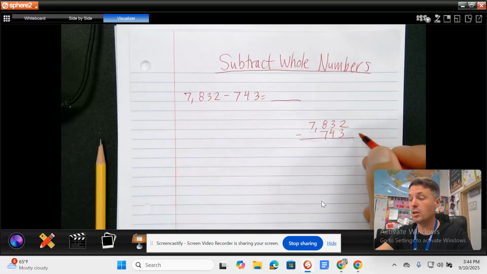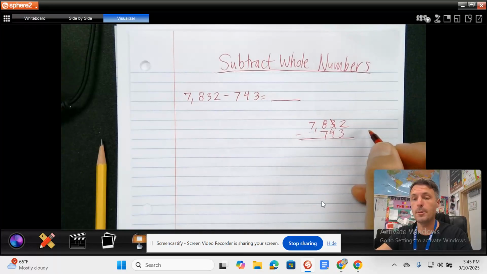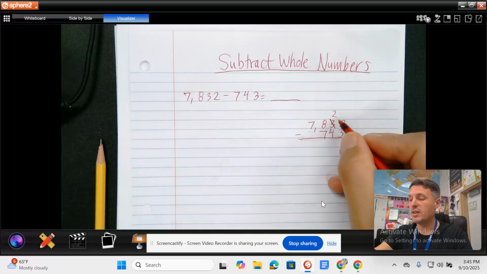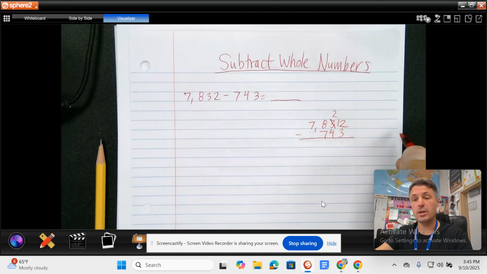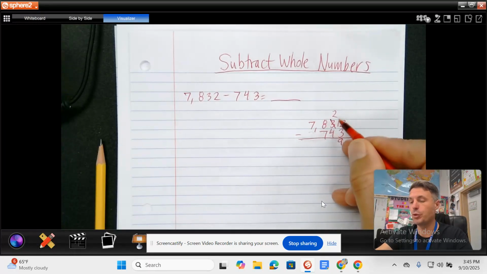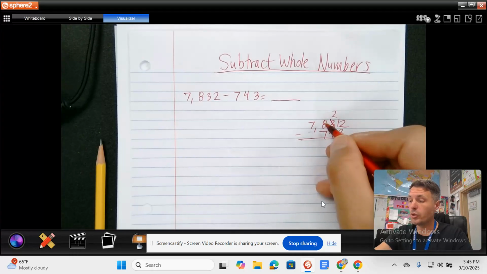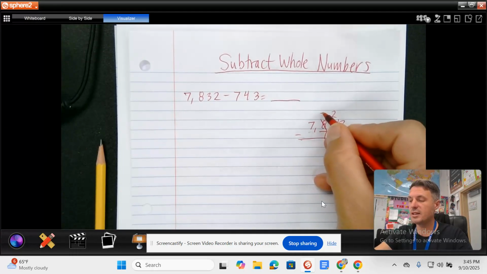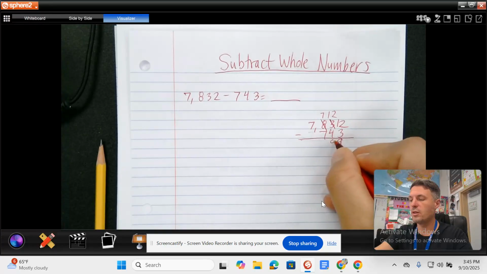Instead, what we have to do, in order to subtract the ones place, we have to borrow from the tens place. So we borrow from that 3, he becomes a 2, and this 2 becomes a 12. And so now we have 12 minus 3, and 12 minus 3 is 9. Now again, we can't take 4 from 2. 2 minus 4, that doesn't make sense. You can't give someone 4 of your 2 cookies. So we borrow from the 8, we make it a 7, and this 2 becomes a 12. Now we have 12 minus 4, that's 8.